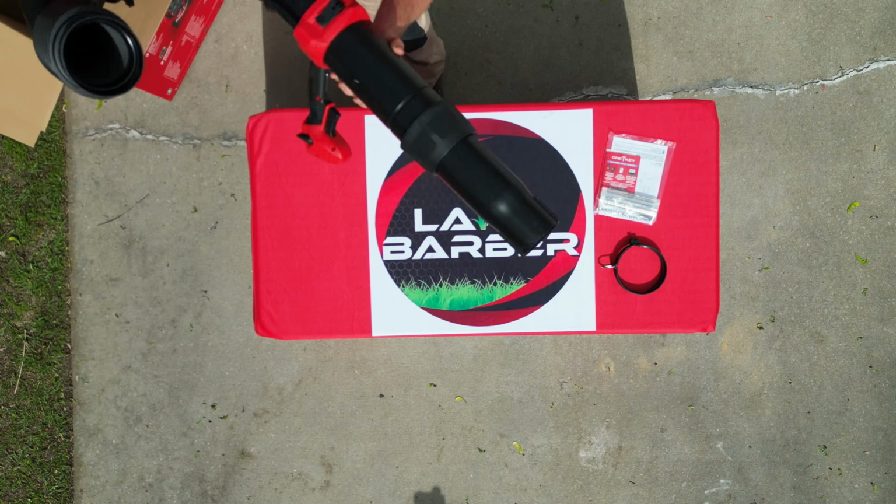So guys, I am very excited about this tool. I've been waiting for something like this for a very, very long time. And I'm so happy Milwaukee has finally released something like this. There's not much in the box, but there's a little bit to talk about here.